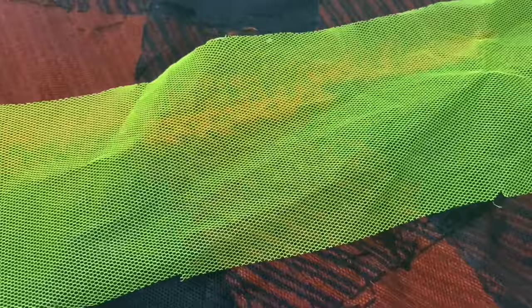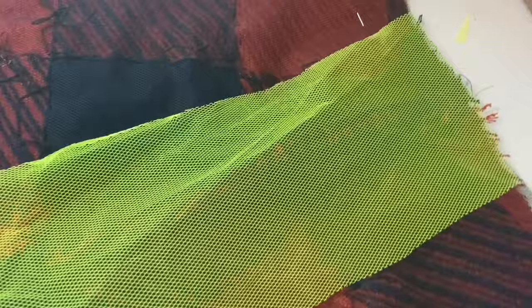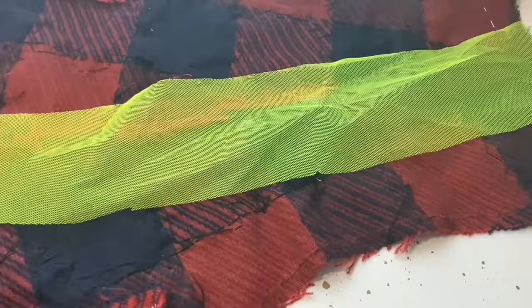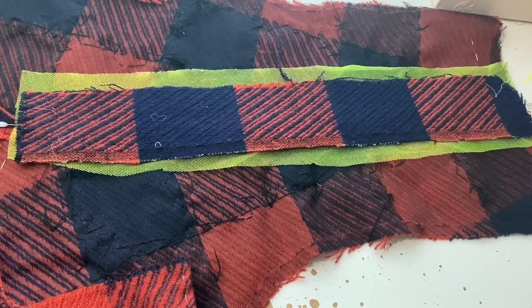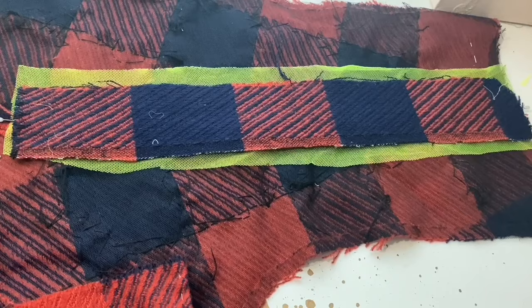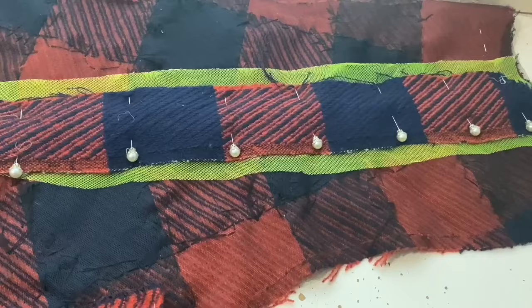So I'm going to lay over just a spare piece of netting. I've used fluoro yellow so that you can actually see what I'm doing — normally I'd use black. I cut it so it's long enough to reach where the neckline seam is going to be and right down to the edge of where the hem will be. And then over that I put a spare piece of the outer fabric. This is just going to cushion it and give the sleeve a nice shape, so instead of it falling with all the weight on the actual seam — and that would be a lot of weight because of all this beading — now that I've pinned this here, the weight is going to roll and it's going to be rounded. And yeah, it will just age better.